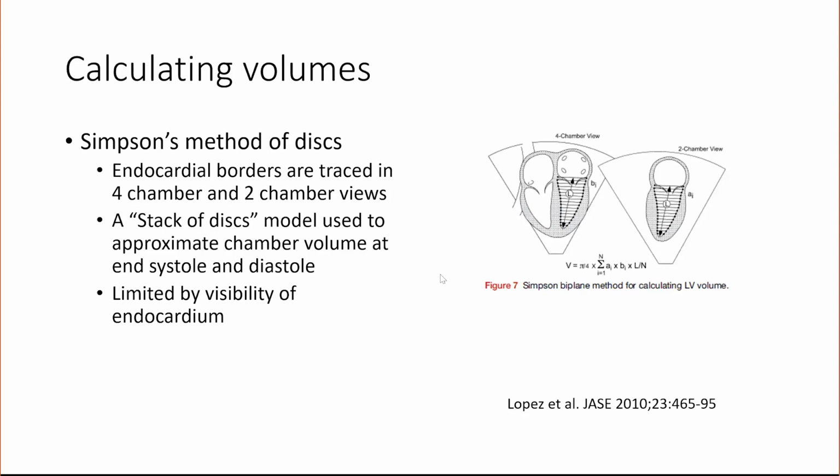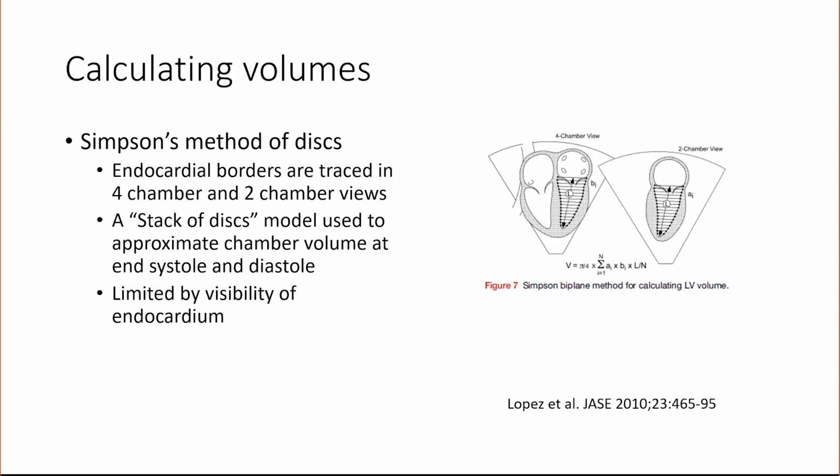So how do we calculate the volume? It appears complicated, but it's really very basic. They are assuming this cavity of the left ventricle is a collection of small discs, and each of these discs is just a small disc, so its volume is going to be pi r squared h, and then you just add them up. You do it twice. You do it in the 4-chamber view, and then you rotate it and cut the heart in 2-chamber views, and you do it in diastole and then in systole.